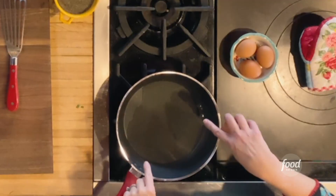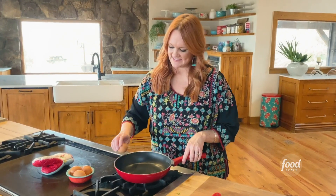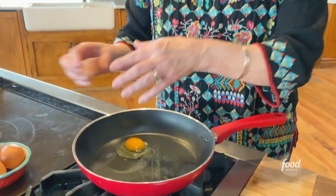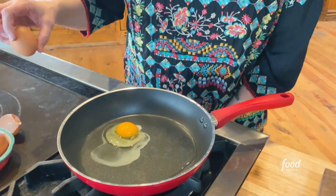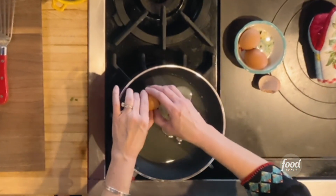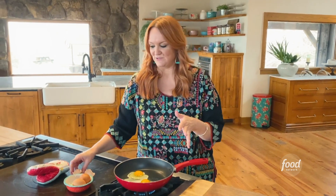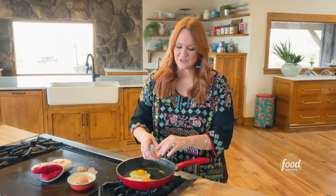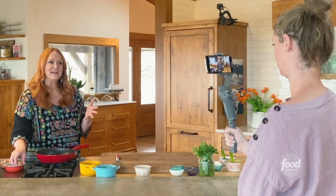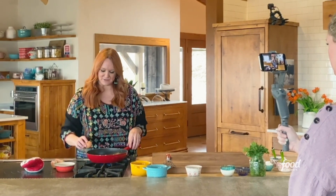So I've got a skillet with a little bit of vegetable oil. I'm just gonna crack four eggs right into the oil. The pan is not too too hot because I want to kind of cook them slowly, just until the whites set but while the yolks are still really runny. You can do butter if you want to — vegetable oil is kind of a little bit more of a classic way to do sunny side up eggs. They turn out really clean and beautiful.